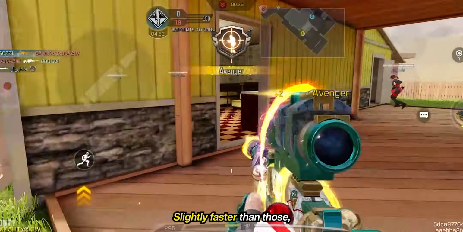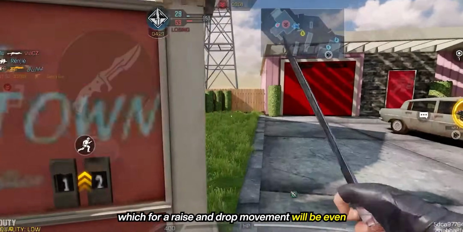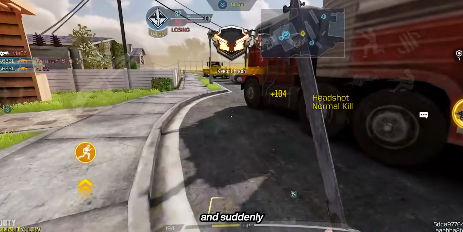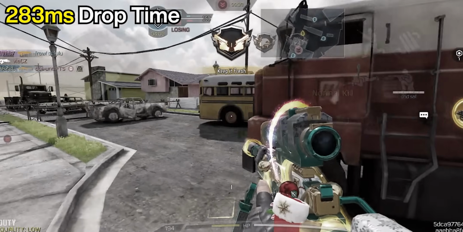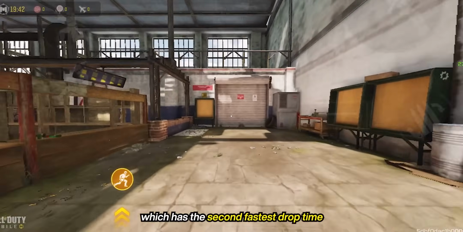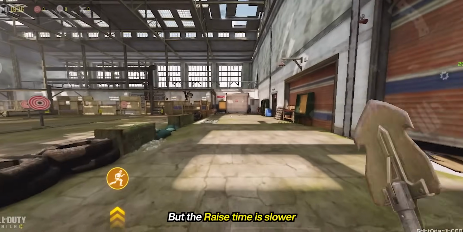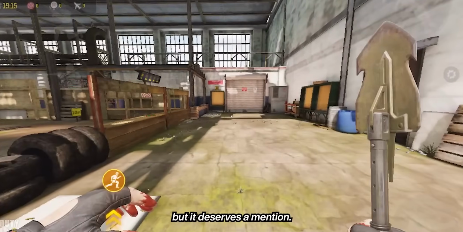Slightly faster than those, we have the machete. It's faster to drop, but slightly slower to raise, which for a raise and drop movement will be even. But if you're running with your machete in hand and suddenly you have to drop it to take your main weapon, it'll be faster with 283 milliseconds instead of 317 milliseconds for the karambit and the folding knife. Then we have the shovel, which has the second fastest drop time with 267 milliseconds, but the raise time is slower, and for a raise plus drop movement, it'll be slower than the machete, but it deserves a mention.